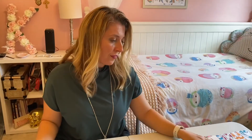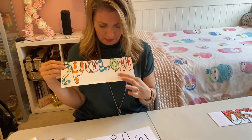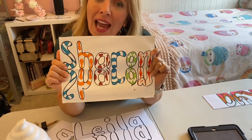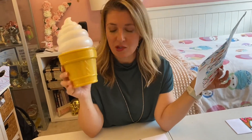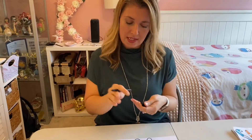Here's one I did a long time ago — this one's so old it's got a couple of scribbles and a few food stains on it! Today I was feeling inspired by my favorite ice cream — that's my favorite food. I was thinking we could decorate it to look like ice cream. If you don't like ice cream, you can also create a similar effect that looks like dripping paint.